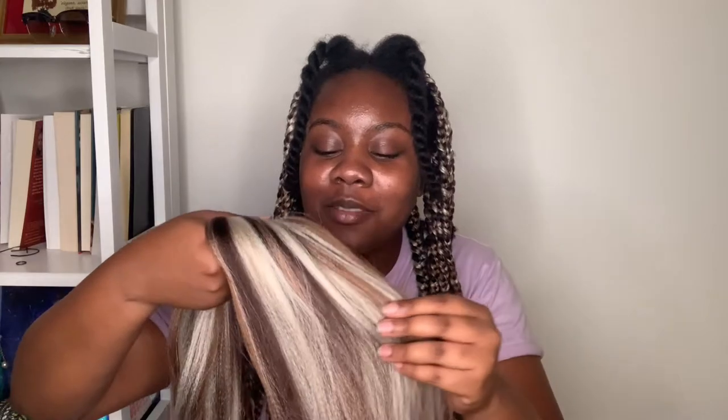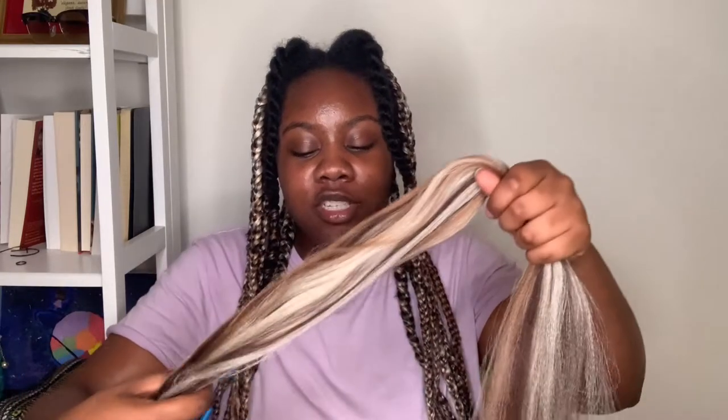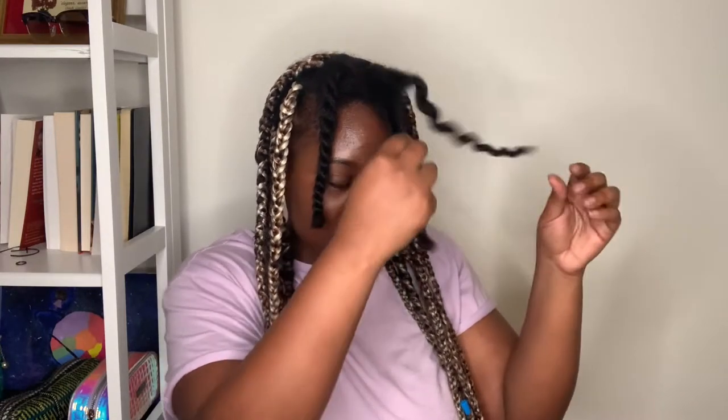It's giving me white chocolate swirl. At first I was iffy about the color, but it's giving me white chocolate swirl. The light brown and also the darkness of my hair mixed in with this looks, mwah, it looks good to me. So I only have this much hair left. I did combine a few sections for fear that I was running out of hair. And I did the crochet method to install these braids. I'm also not using any new hair products. So this is the Carol's Daughter Coil Enhancing Moisture Butter.